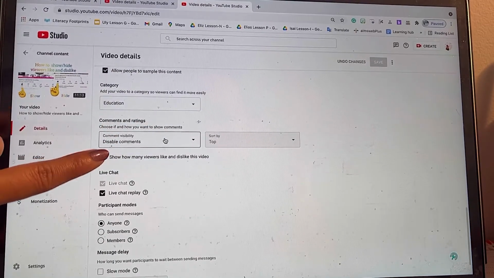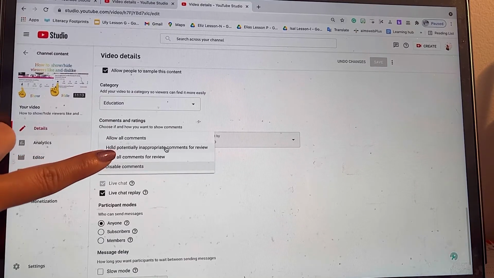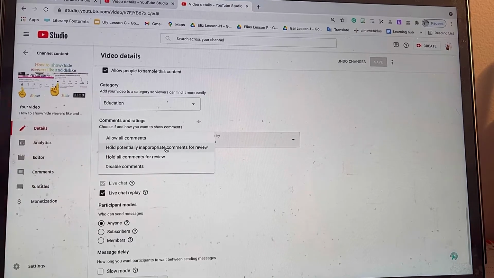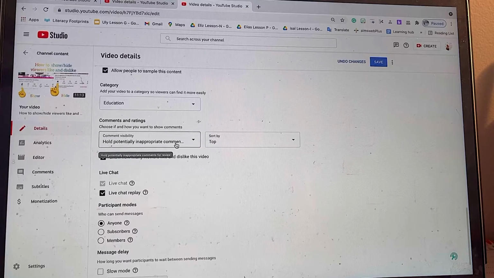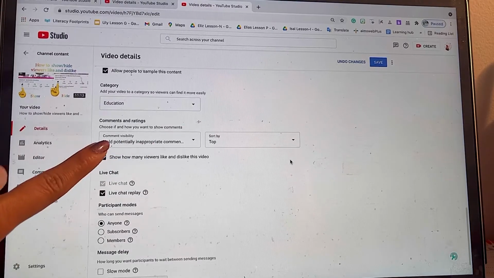Just click that. And I always like this part: hold potentially inappropriate comments for review. I don't want to allow all comments, so I can review them first before publishing. Okay, so now I changed the settings.